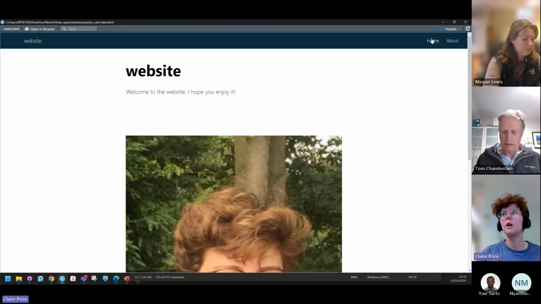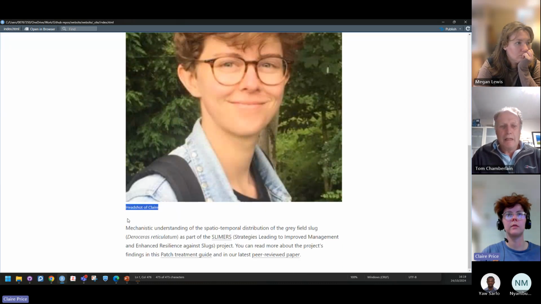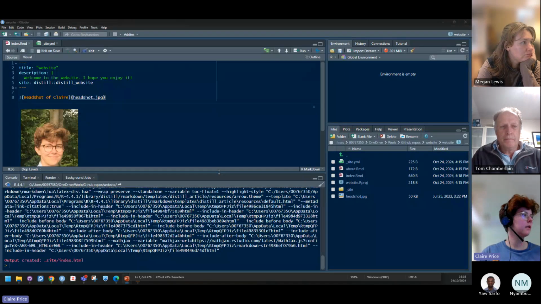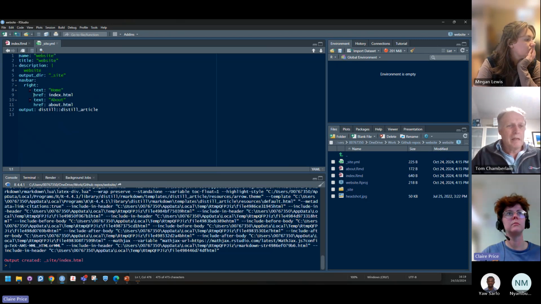But basically this is what it looks like. You've got your two RMD pages become two different tabs, and then you've got the legend of the picture, and then your text. And then if you're happy with that, you can also personalize the site .yaml file. So if you wanted to add more stuff, like links to social media to your navigation bar, you can do that.